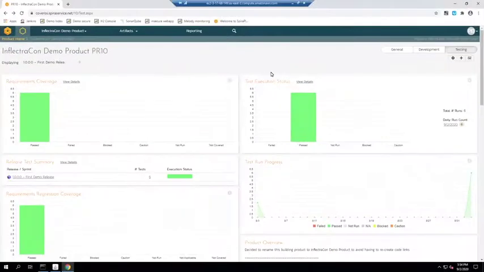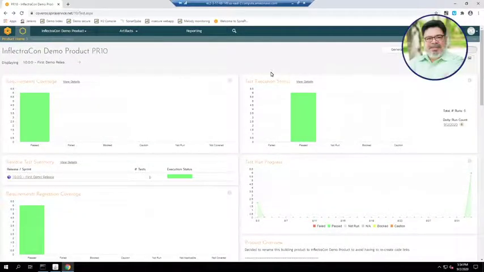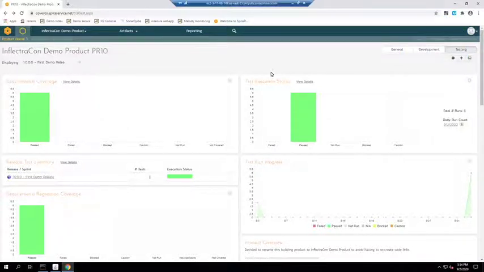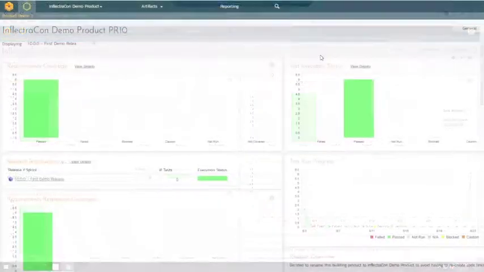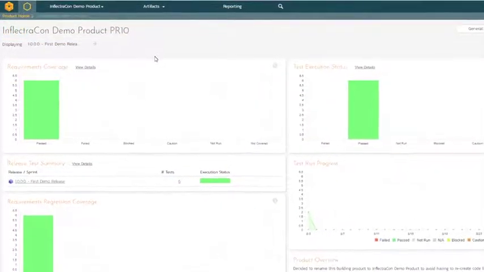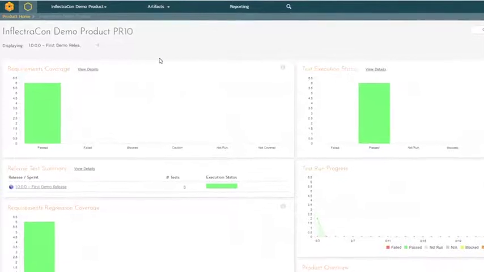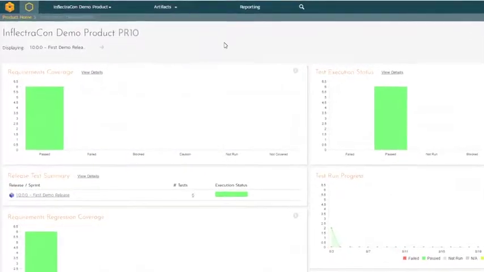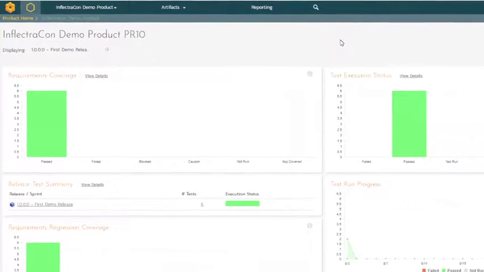What I would like to do now is show you the results of the pipeline run on the Spira family of tools. And I'm going to do this in the opposite order that I showed you before we ran the pipeline. So we're coming here to the InflectraCon demo product, and we're coming to the overall testing dashboard.